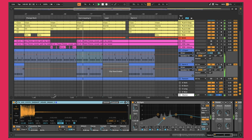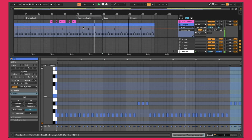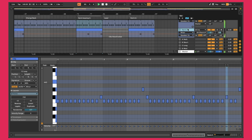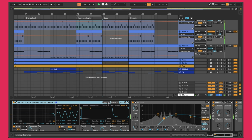We have this additional sound. It's actually the same house organ sound. Maybe what it is is E sharp 2, and we have E sharp 2. Okay, so basically it's the same sound, but also moved over to the right. Oh, here we go. Okay, I knew something was funny there.